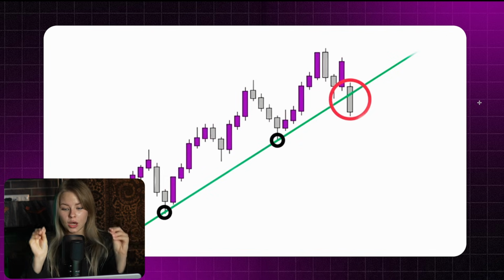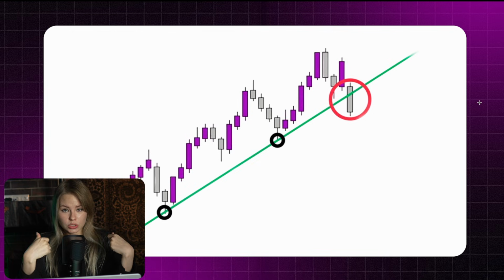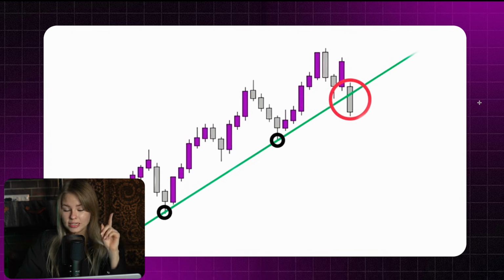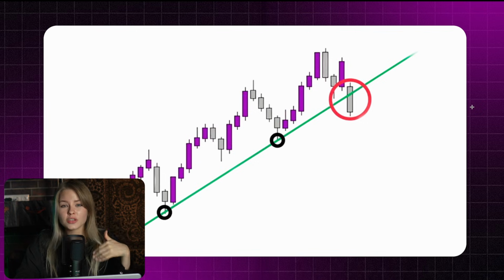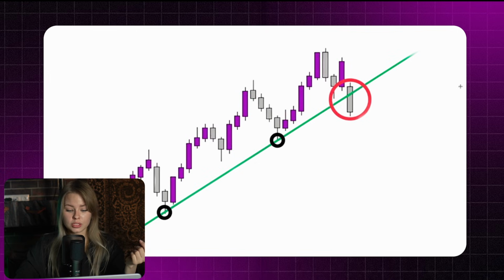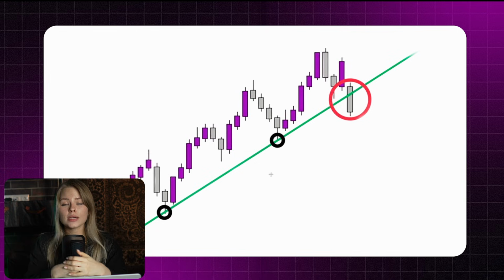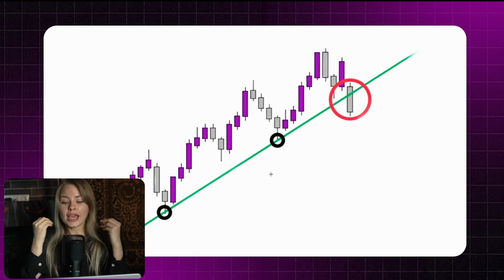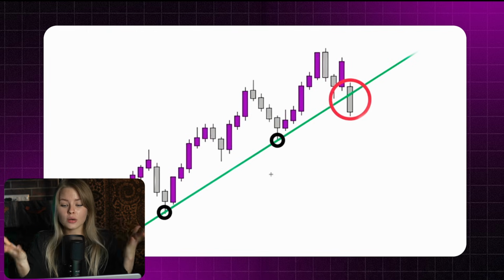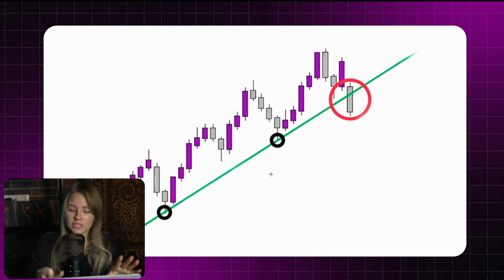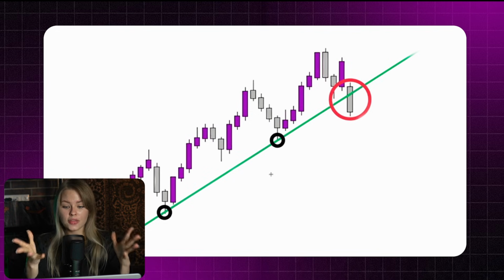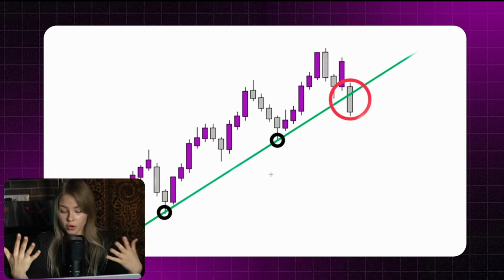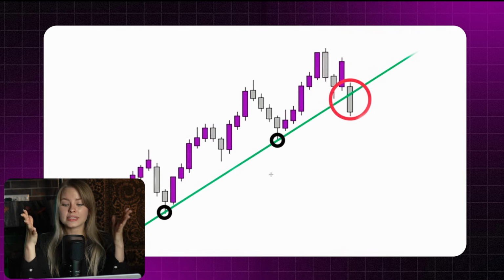So the next picture, now we see the next candle, and the candle is going down, and the worst thing you can do here is to enter a short position because you think that the trend is changing direction. But guys, here can be a fake out. Yes, you're waiting for a breakout. You see that here, here, and here the price is touching our trend line, and you're waiting to see the breakout. So you're really emotional. You know that breakouts usually happen when the candles are touching the trend line for the fourth time. So you see that the candle is touching the trend line, you see even more that the candle is going down, and you see a breakout.